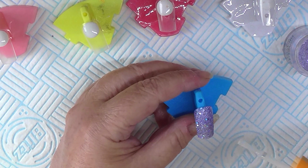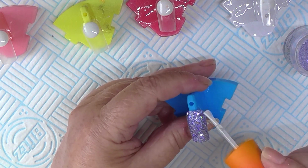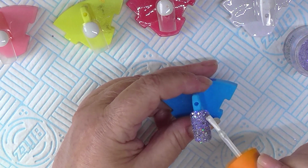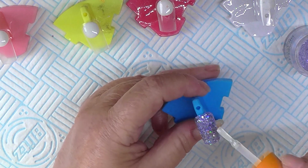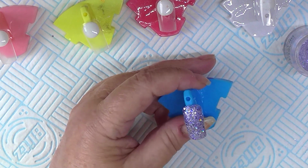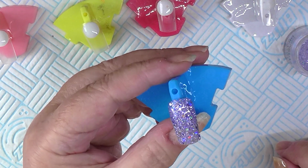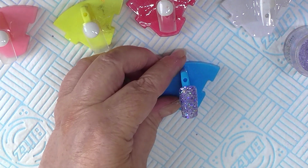Right, so I'm just going to wait a minute for that, and then I'm going to top coat it. This dries so quick. So this is the top coat. Oh wow. I mean, how quick and easy is that? Again, make sure your brush is clean at all times. And there it is. That is really, really pretty. So I'll get the others and I'll carry on.